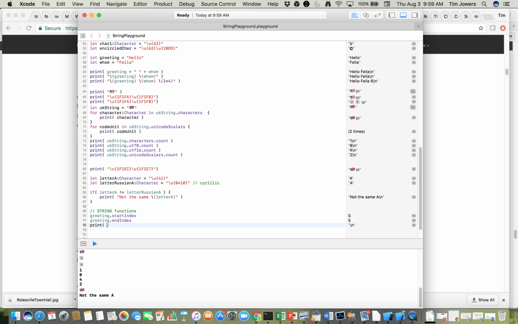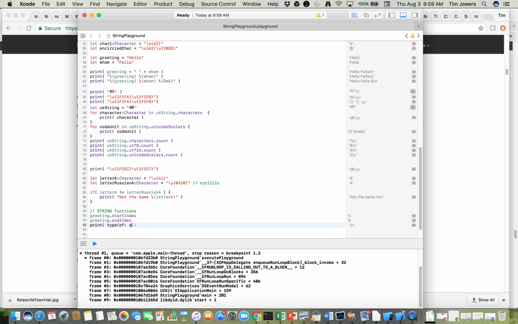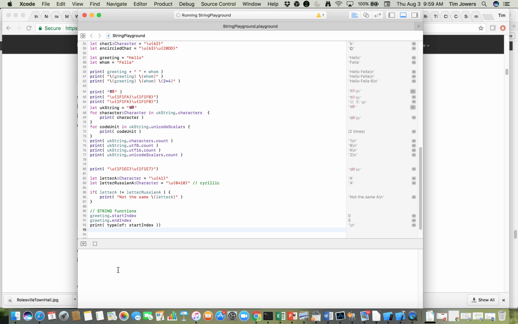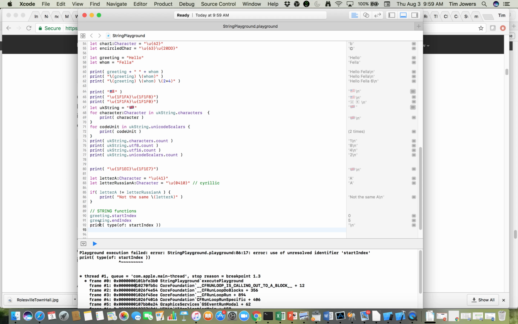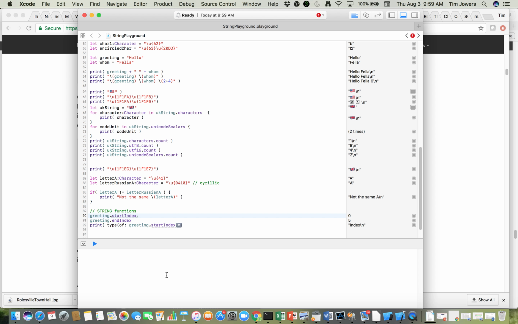So we'll print the type of it, and we'll say start index. Well, that didn't do what we wanted. Okay, let's see. When we print the type, we'll see it's actually an index type.